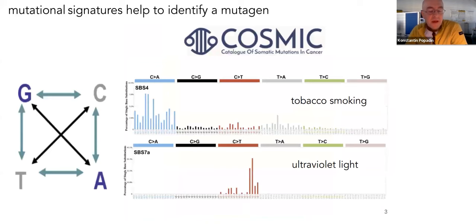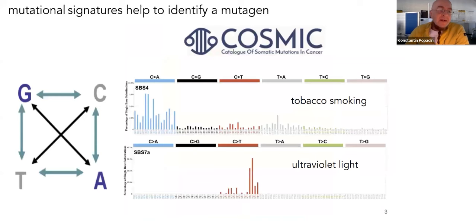And if we analyze DNA and count substitutions, count mutations, we get 12 numbers, or 12 frequencies. This is a simple representation of the mutational spectrum, which demonstrates how often different nucleotides mutate to another one, for example, A to G or C to T, etc. And these 12 frequencies can mark different mutagens. For example, today we will discuss a potential effect of reactive oxygen species in the nuclear genome, and this substitution is C to A. Many mutations such as C to A are driven by reactive oxygen species.